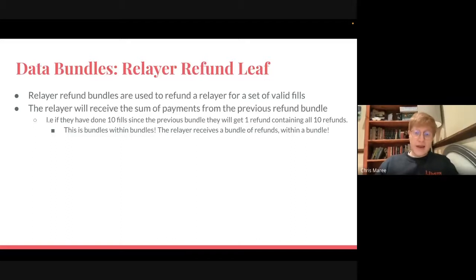So we can basically add together all of those repayments and just do one transaction, right? So you only need to repay the sum of the fills, right? So you have this sort of bundling of repayments within the relayer refund bundle, right? So bundling within bundles. Again, like I said in the original contract slide, if this doesn't make a huge amount of sense, it's okay. We're going to go through an example in a little bit.